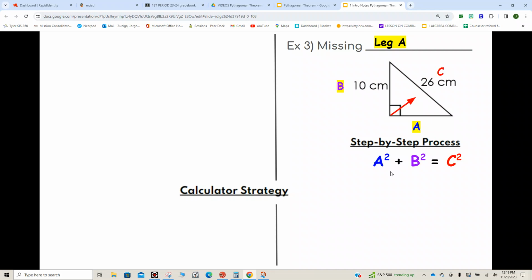All right, to solve it, we're going to put the formula. And then when we substitute, if you notice there's nothing here, so we're just going to copy the a squared. And then, well, what's my b? What am I going to put under the b? 10 squared. And then we also know what my c is. There it is. So I'm going to put 26 squared. All right, so the next step is to, let's go ahead and simplify these two right here. So we're going to bring this little guy down. And let's find out what is 10 squared and 26 squared.